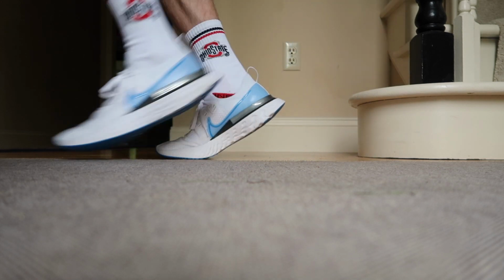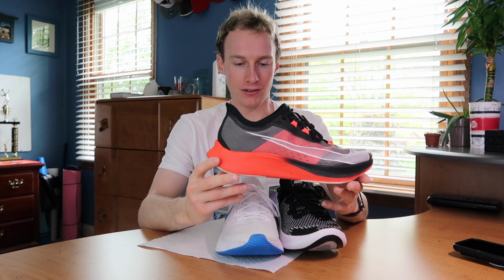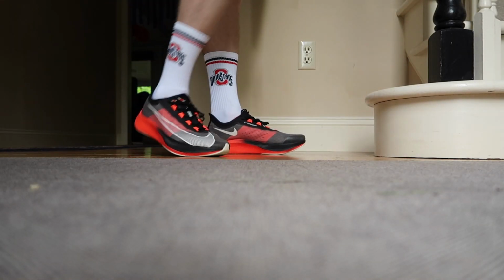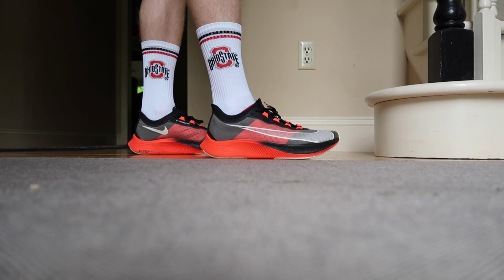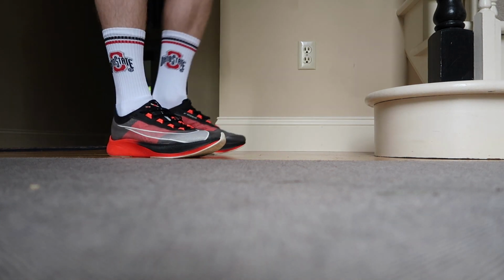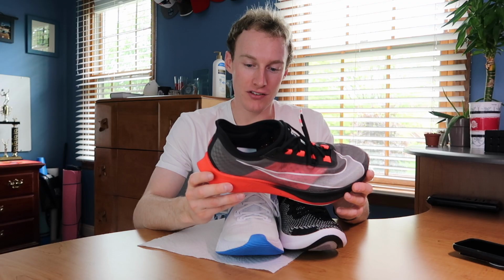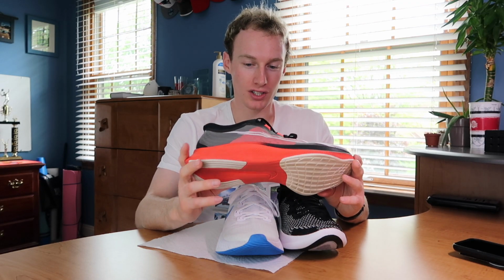The Zoom Flies are definitely that kind of I'm about to go running look. These things look like you're a serious runner. These things look like I know what good running shoes are, and these are good for me, and I can run fast in them. I think these are definitely a screaming running shoe. So for that reason, I don't think they're an everyday wear. For another reason, I don't think the cushioning system is good enough for everyday wear.